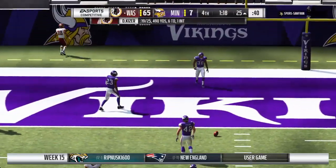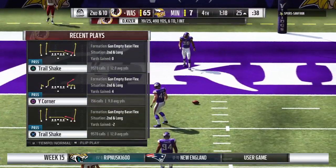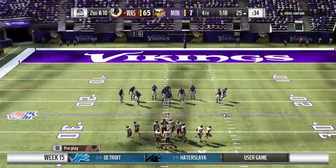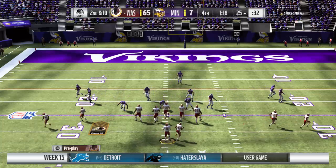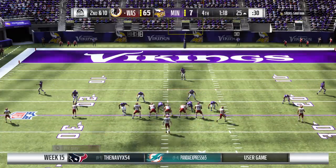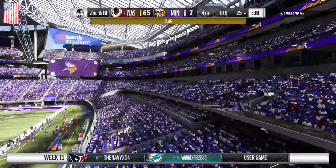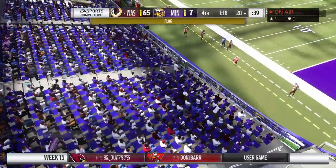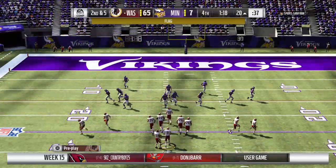And his throw here is incomplete. The veteran safety, George Iloka, there to break that one up. They don't get the hookup there, but you really have to marvel at how precise he's been throwing the football these last couple weeks. Oh, that's a perfect word for it, precise, because if you're at 70% or better 2 weeks in a row, you have a job as long as you want one in this league, won't you?